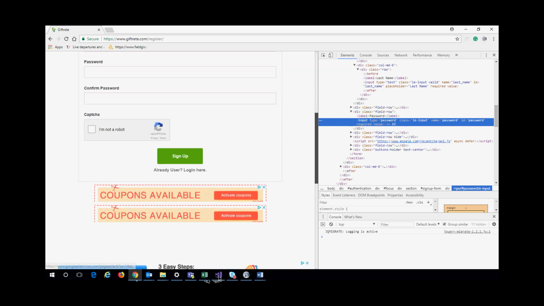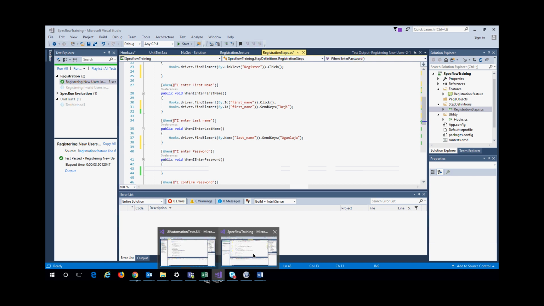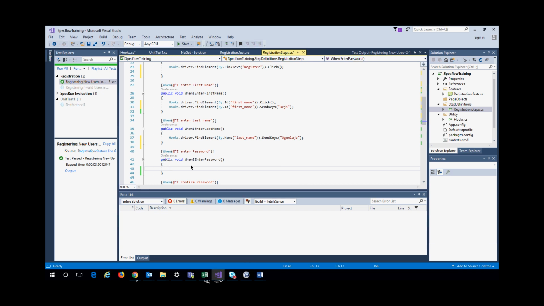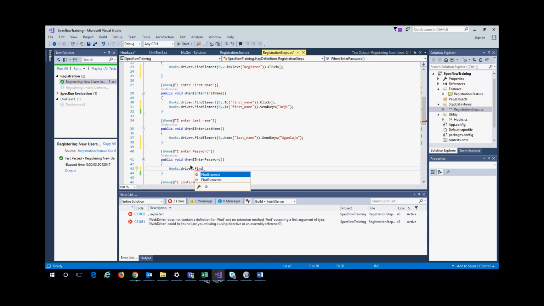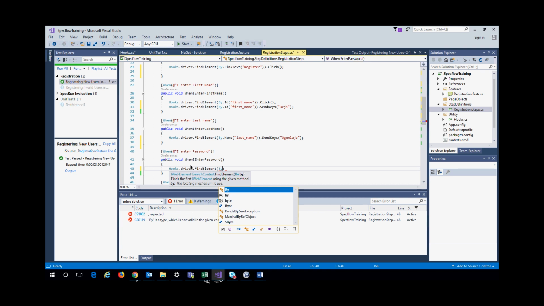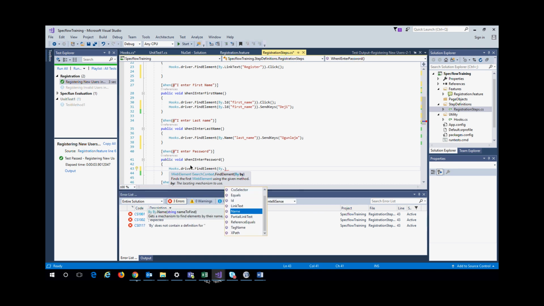So you go back to your code. Say hook dot driver, by dot, and I said I should use CSS selector. So let's use that.